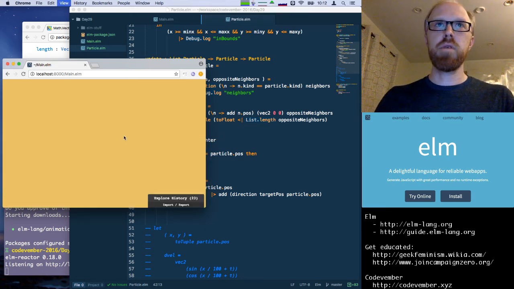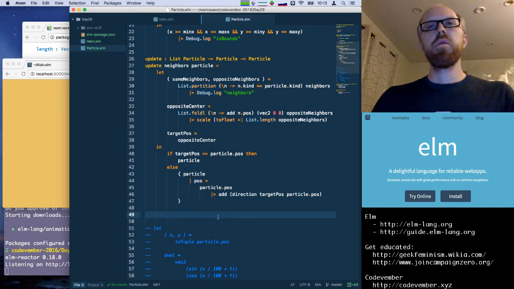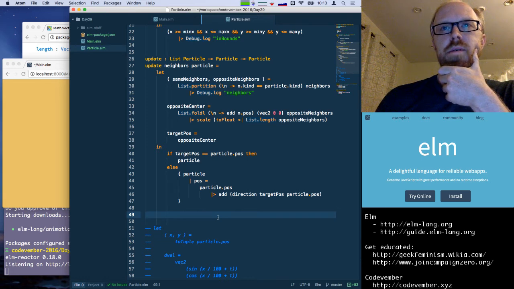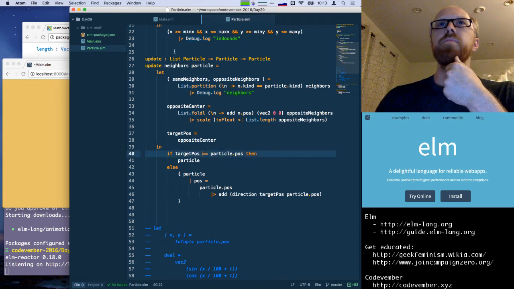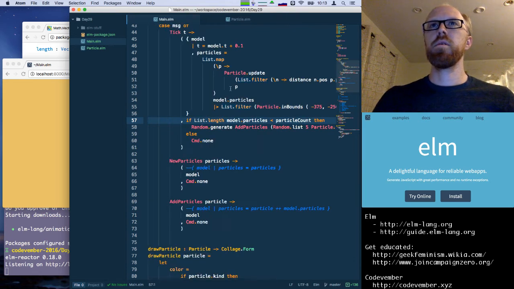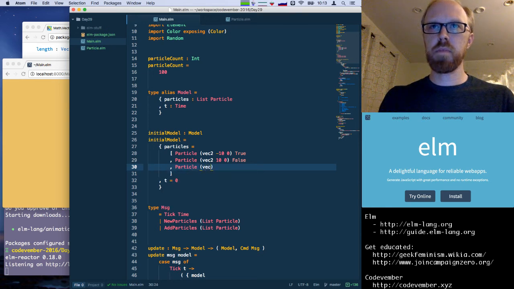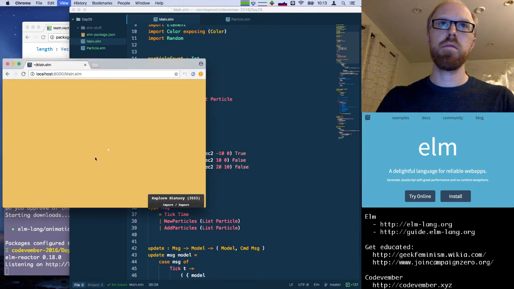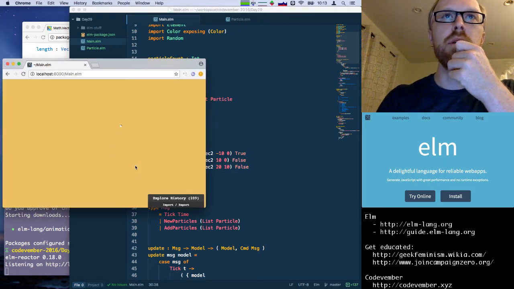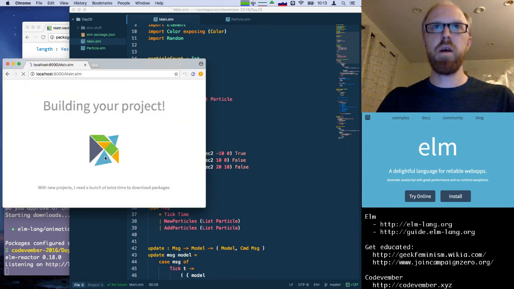Okay, so that should fix that problem of the particles disappearing. Okay, so they're staying there. So that seemed correct. Let's add another false particle. So let's put this one at like 20, 10. Okay.